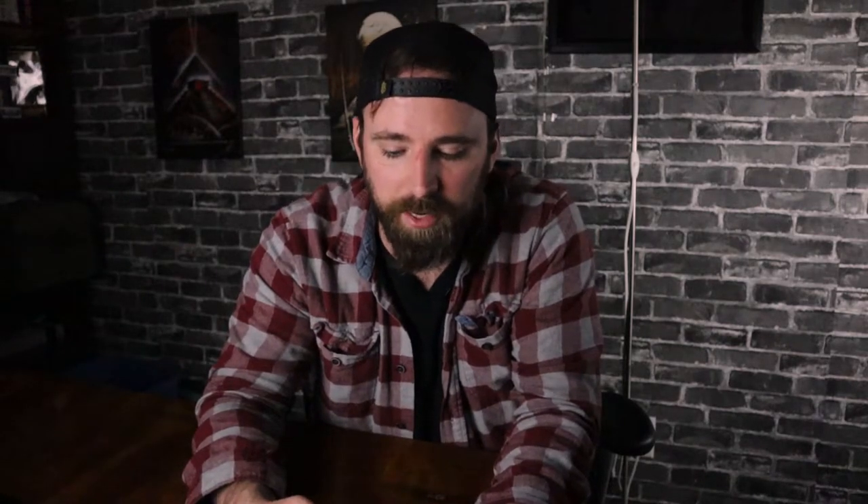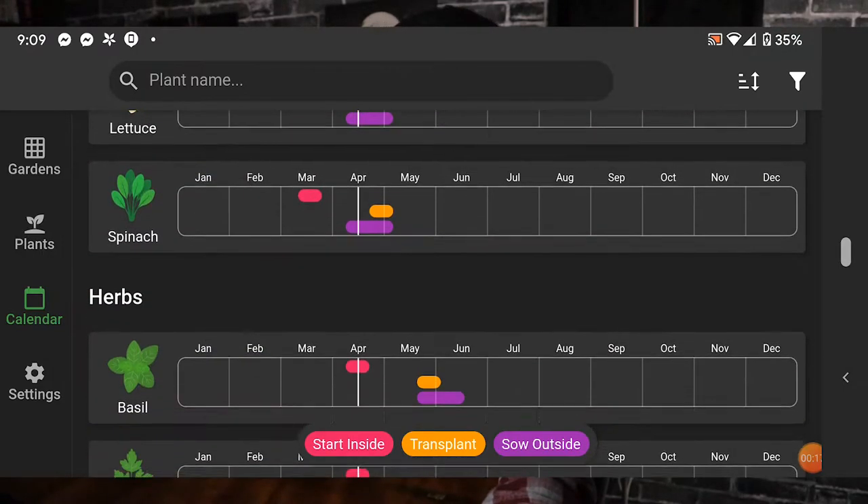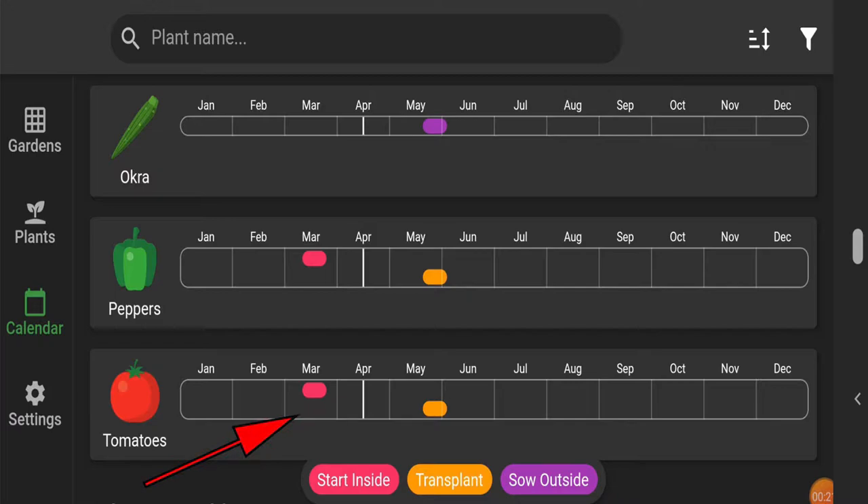Another really cool feature with the Planter app is the Calendars tab at the bottom. Once you click on it, it tells you when you should start seeds indoors, transplant, or sow outdoors based on your last and first frost dates. If you scroll down to tomatoes, it'll tell you to start them indoors — March 23rd, six to eight weeks before the last frost date — and then transplant them in May, depending on your location. I found this app very easy to use and visually appealing overall. There are only four tabs, it gets straight to the point, nothing complicated. It was just an overall very good experience, which is why Planter by Percula is my number one pick.